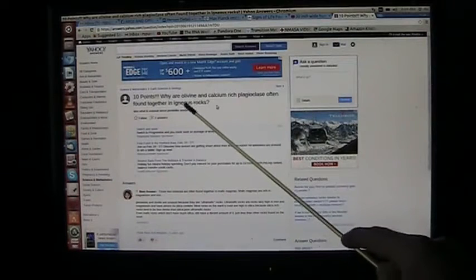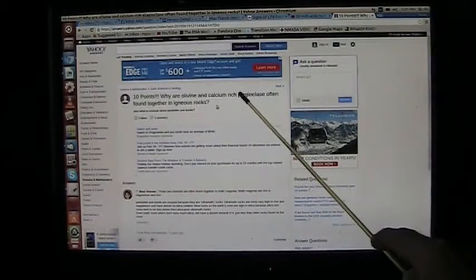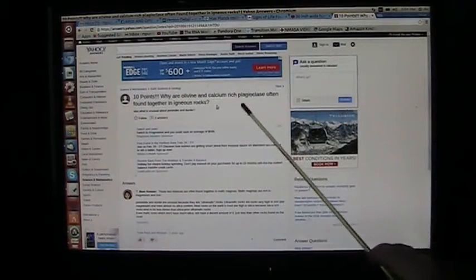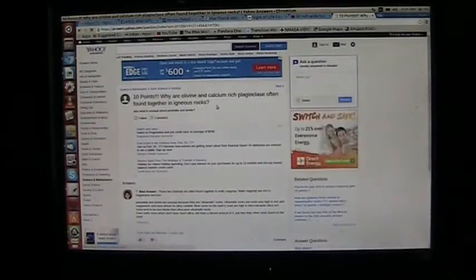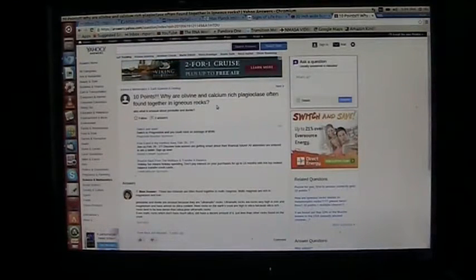Well, olivine is the tendons, and calcium-rich plagioclase is the tendon enthesis points. That's why the calcium-rich plagioclases are connective tissue. Calcium-rich is exactly what collagen number 1 is, which is exactly what connective tissues are. And I have them in copious quantities here, and I can show them, and they actually lay together one on top of each other like shingles.